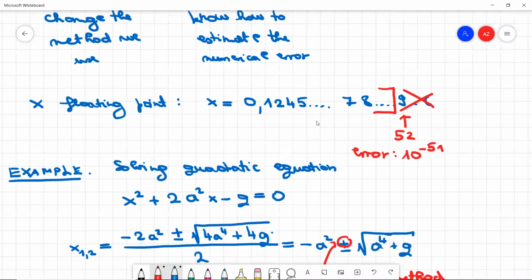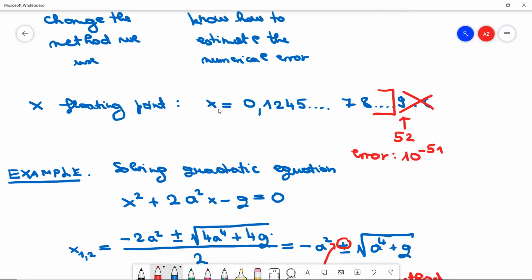So since we added them up, let's say that this is a squared, 0.1245 and so on. And then we added the same a squared. And so this part doubled. And this neglected part is still not important because this part which is not neglected doesn't become 0.